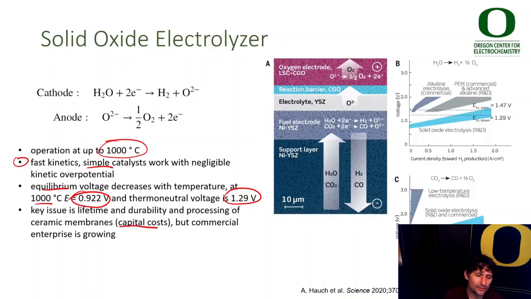It's high capital cost, but there's a lot of commercial interest and commercial enterprise growing here that's very, very exciting. You can see for an R&D solid oxide electrolysis system, at any given current density, the voltage you need to put in is a lot lower than the advanced commercialized proton exchange membrane or advanced alkaline. And that increase in efficiency lowers the operating expense. It lowers the amount of electricity you need to drive your electrolyzer. And as we start scaling these technologies, electricity will be the dominant cost of hydrogen produced by a solid oxide electrolyzer or any electrolyzer technology.